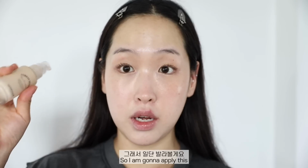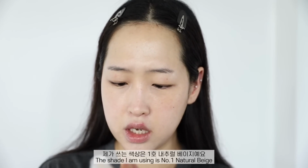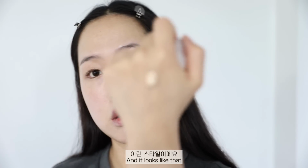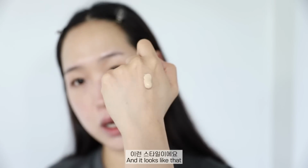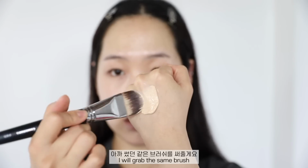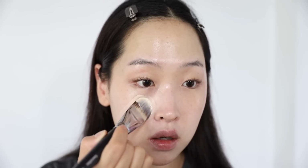So I'm gonna apply this. The shade I'm using is number 1 Natural Beige, and it looks like that. I'll grab the same brush and... can you see that?